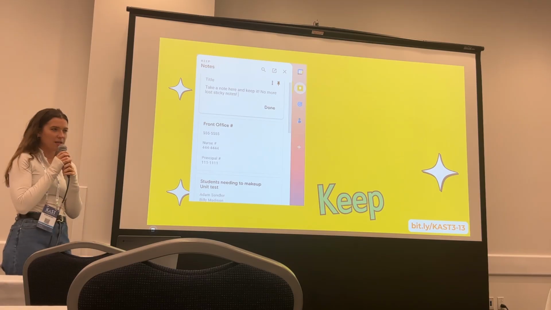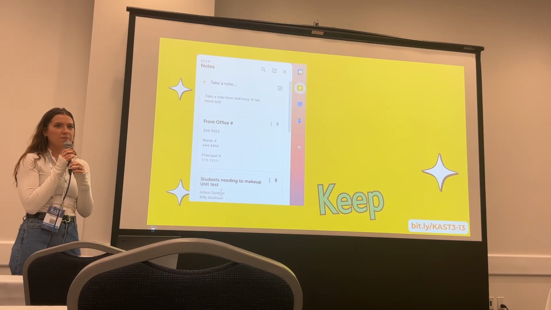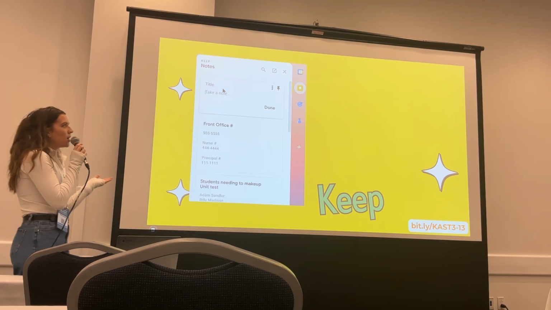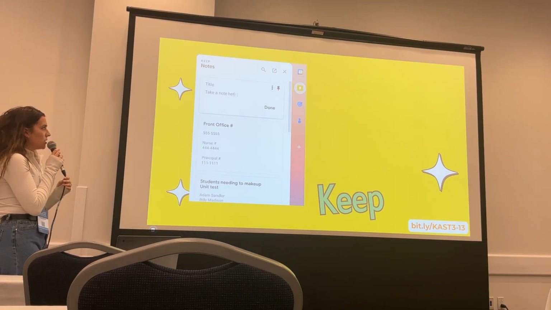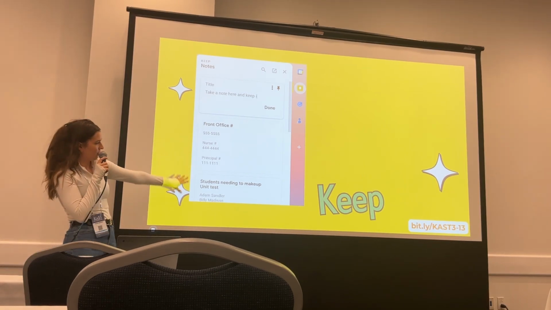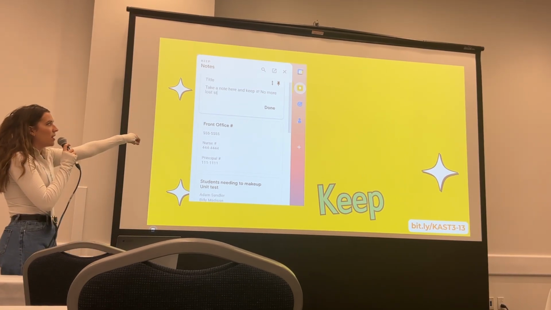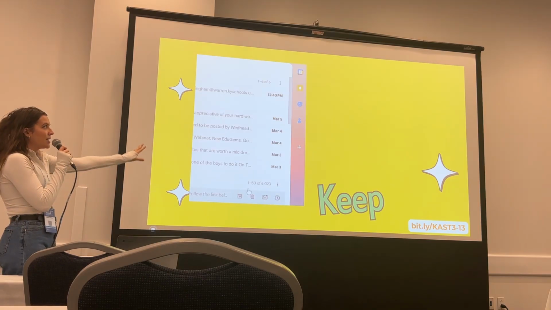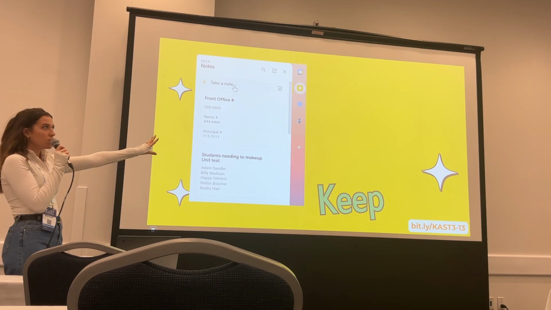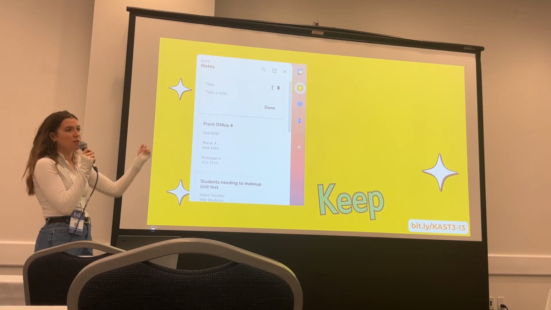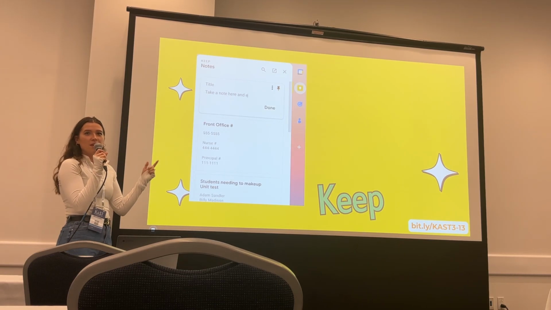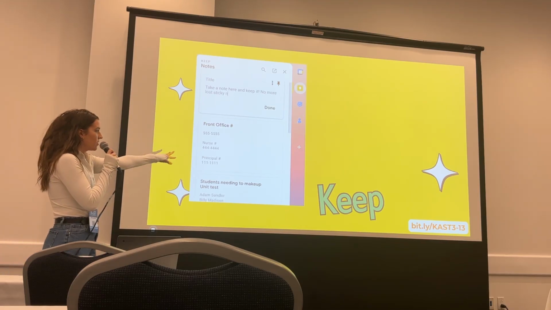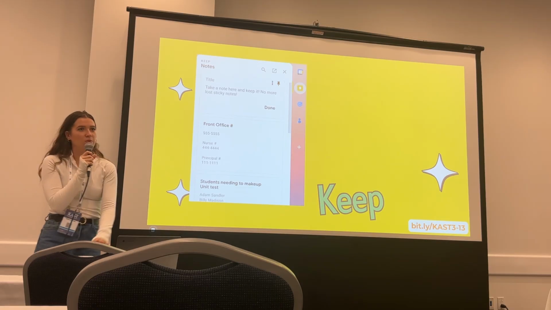Then Keep. Has anybody used Google Keep before? Okay. I just say it's basically your digital sticky notes. You don't want to use it like a to-do list. Instead, I came up with big things for y'all. Instead of using it as things you have to do, it's things that need to live there a little bit longer. So things like phone numbers you need to reference, your copier code, your employee ID when they ask you for that once a year, all of that could go here. And then whatever you would use for a sticky note.